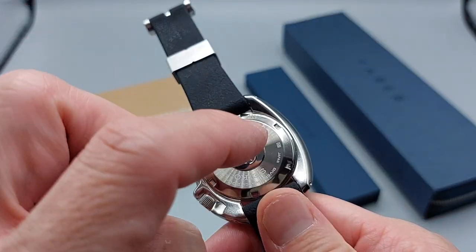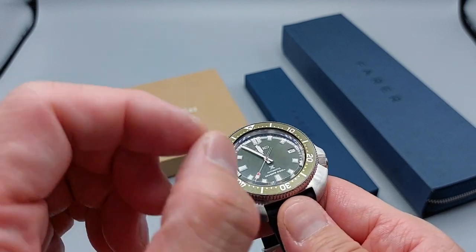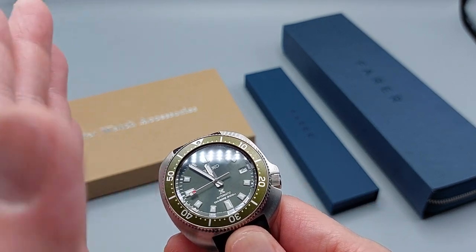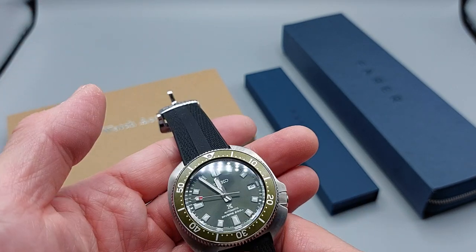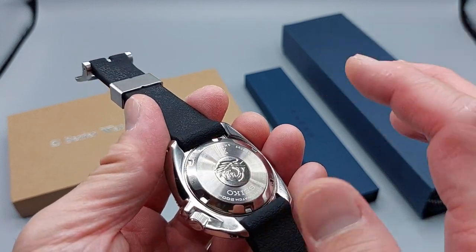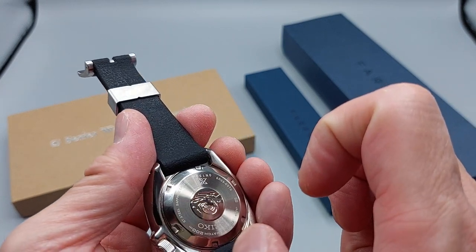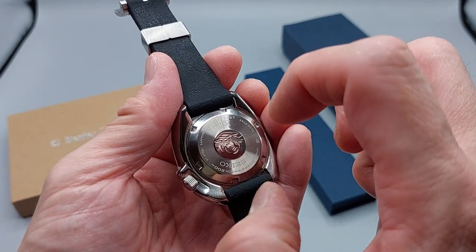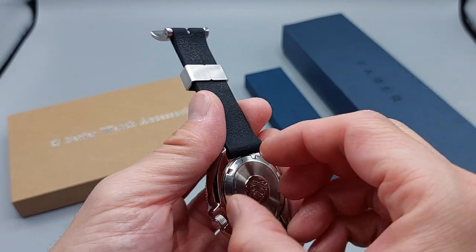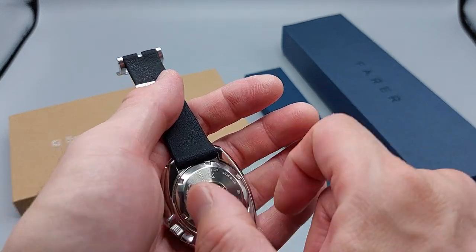I did actually try to open this because I was going to maybe regulate the watch if I could, just to bump it to plus 5 so it'll even out, or at least be a little bit more on the gain than minus or losing time. But it's really tight, and the cheapy tools that I usually use and that work, I don't want to force it with those, because past a certain point of force when you're trying to turn it, those teeth, the little nubs on that case back tool, aren't that secure, and they can slip out and potentially scratch the case when it does that.